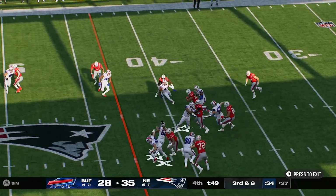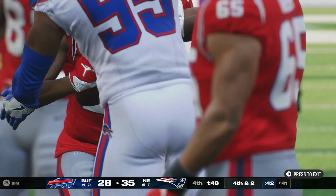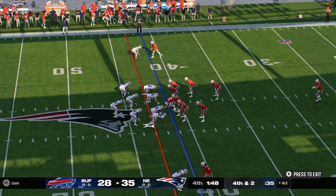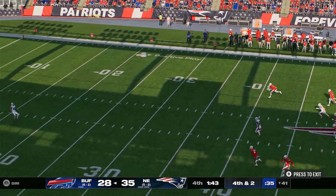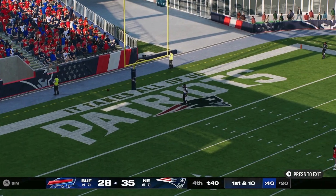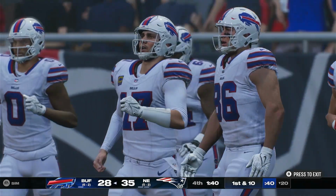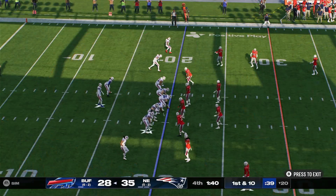They'll try and run some clock here as they keep it on the ground. And the tackle going to be made at the 41 as they stop him a few yards short of the first. The Patriots send out their punter as he's on to kick it away. He's averaging just under 50 yards a punt as he gets this away. And that one hits at the 7, but bounds into the end zone, and that'll be a touchback. Allen and the Bills now down by 7. 1:40 remaining. Their 5-game winning streak hanging in the balance here.